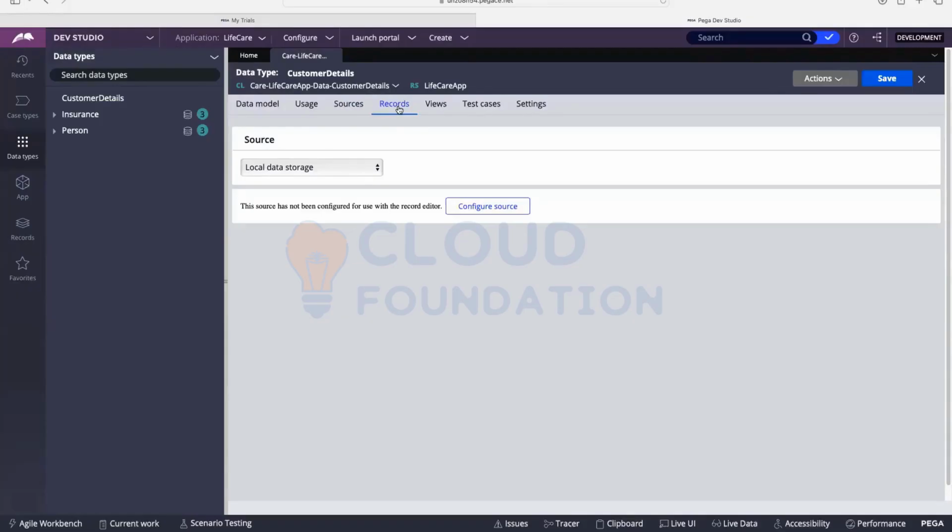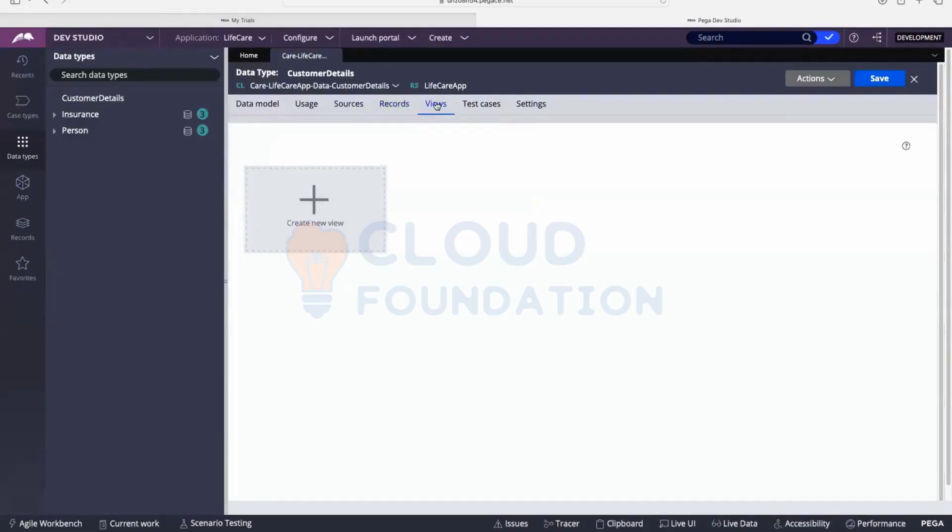If it is a local source, then in PEGA itself we are going to save that record. Those records will be saved here. Now views. Data views is completely the same as case type views, where you have to create a view, select the fields, and then you can add it into the work screen.